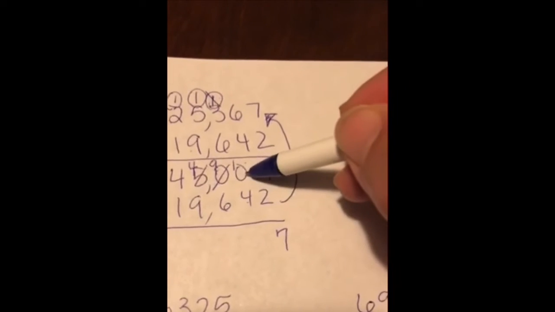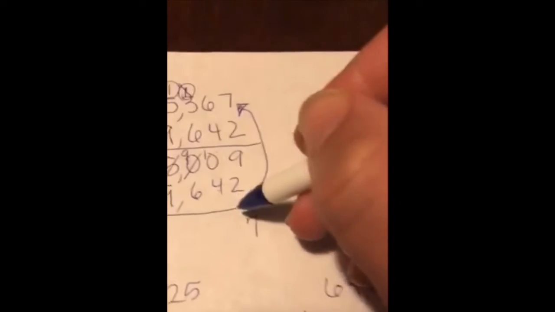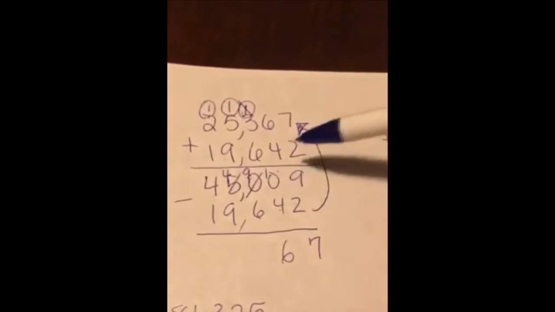and a ten in the tens place. Ten minus four is six. Nine minus six is three. I cannot take nine from four, so I'm going to that ten-thousands place.